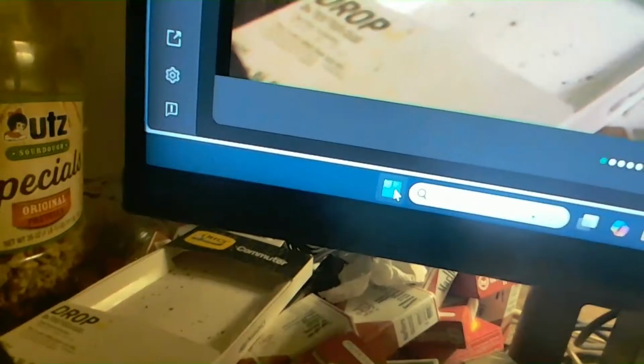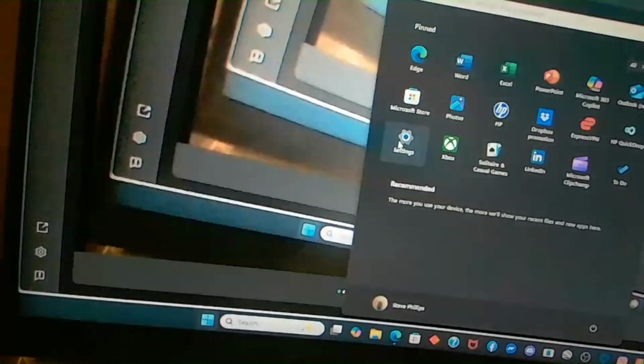Now, if you guys are wanting to know more about how to repair your computer and reinstall your Windows operating system for PC, and you don't feel like going through the factory reset, I'm going to tell you guys exactly how to do this. So again, you're going to come down here to this little guy right here, click here, go into your settings.